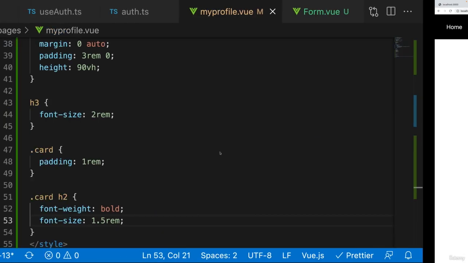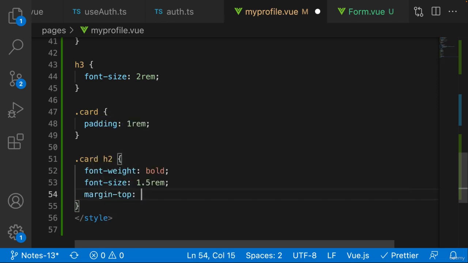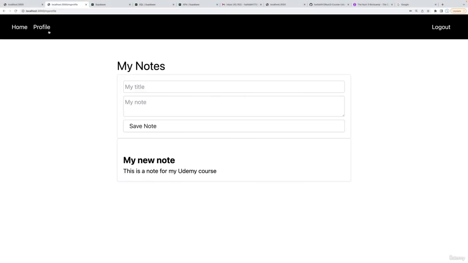All right, so this is good. And let's also give it a margin top of 1.5 rem as well. And okay, so let's go here.